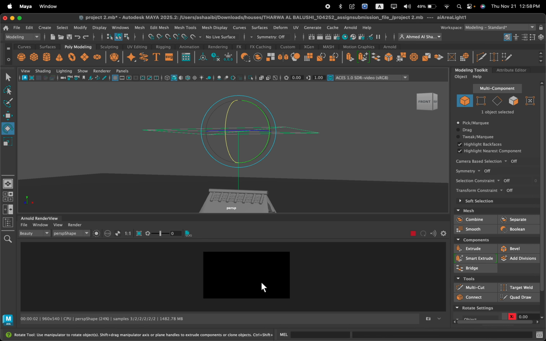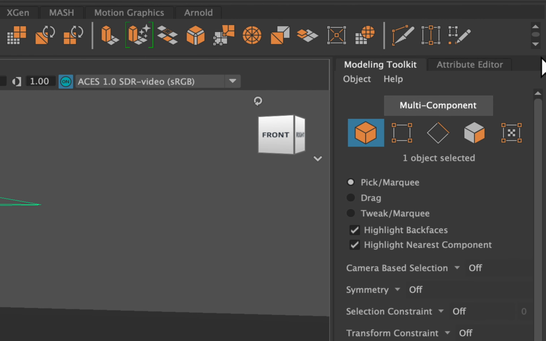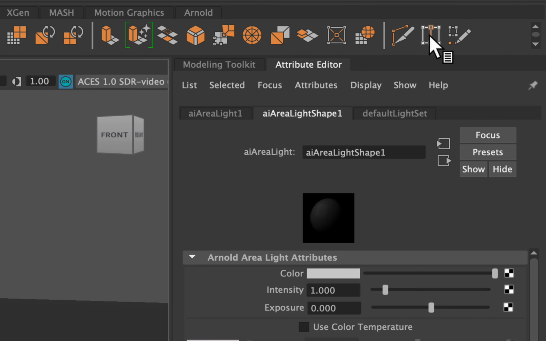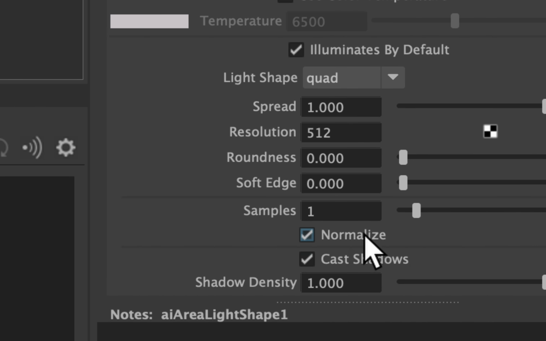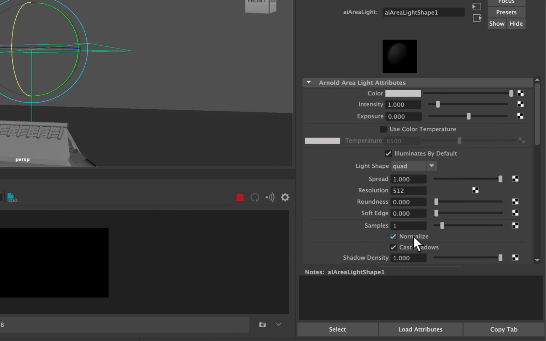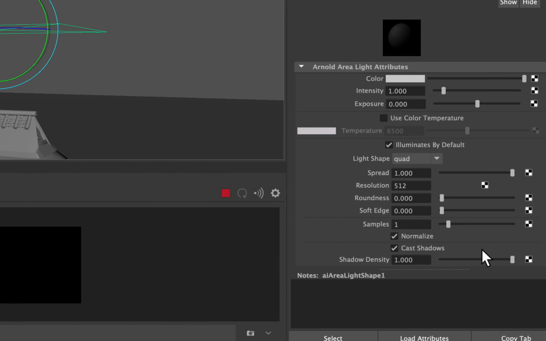But we still can't see any lights. Why? Because we need to adjust the light settings. So go to the attribute editor. And let's see. So first thing we need to do is disable normalize, which basically will use the light size.